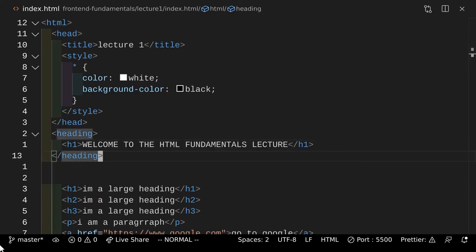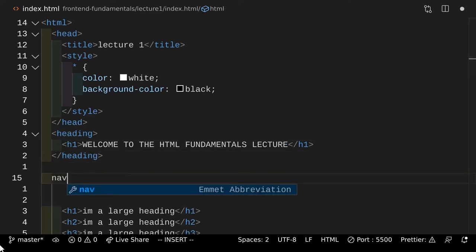And then after that we have the nav tag. What's the nav tag for? Well, the nav tag is basically where you put your nav bar. So what's a nav bar? The nav bar is that bar at the top of websites that you can navigate with. Usually you want to put your links all inside the nav tag, so your code makes more sense to other people looking at it, because if every tag was a div, then your code would cause people's heads to spin. And we don't really like that, do we?